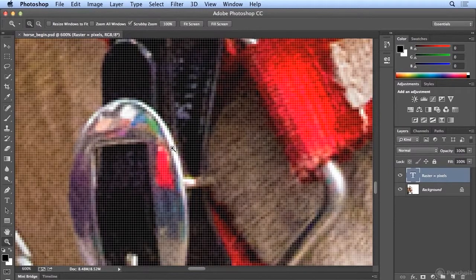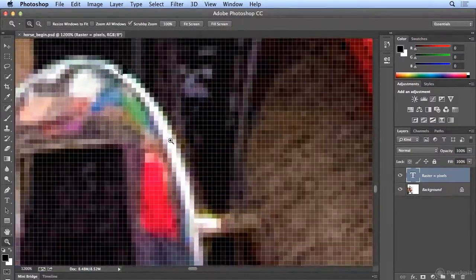And as soon as I zoom to a certain percentage, in this case 600% on this image, I'll see a pixel grid, which may only show up if you have an accelerated video card or VRAM. VRAM stands for Dedicated Video, V for Video, Random Access Memory. It makes your video faster, makes zooming in and out and everything faster.